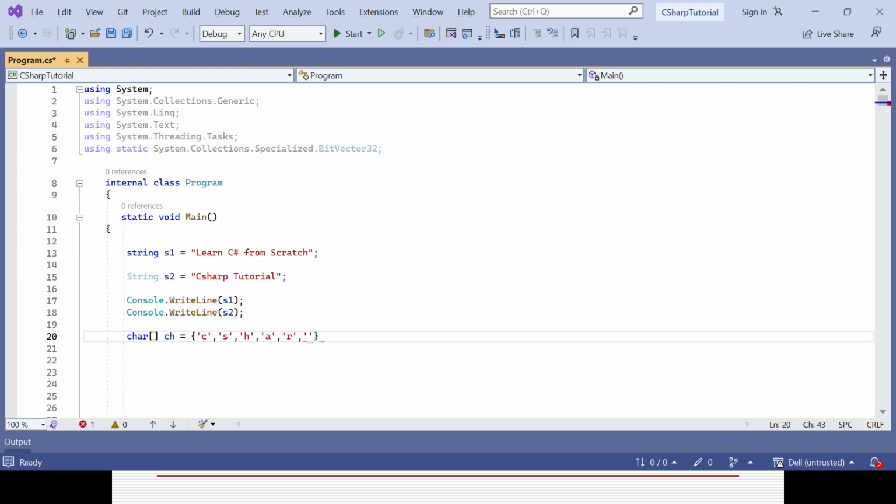So this is the different characters I want to convert into a string. So we need to give first the data type as char, the corresponding variable name, and within braces I need to give all the characters C, S, H, A, R, P. So these are the six characters I want to convert into a string.